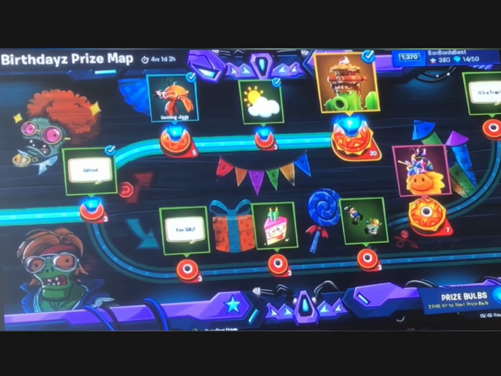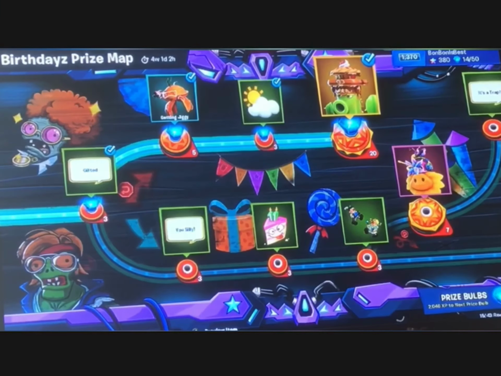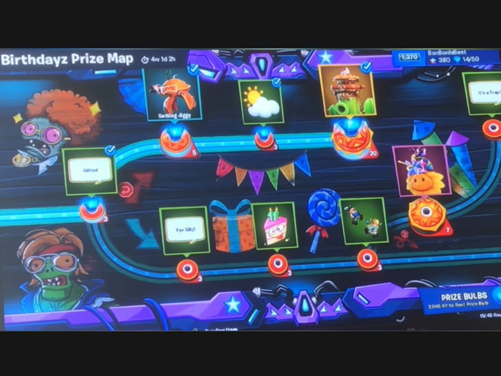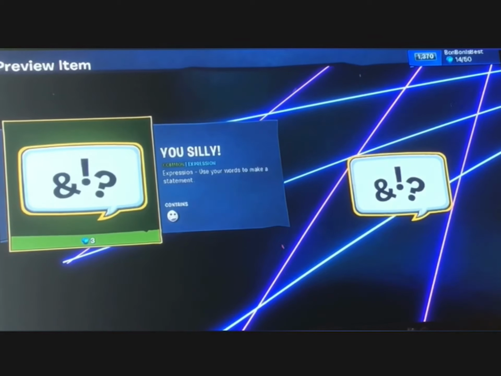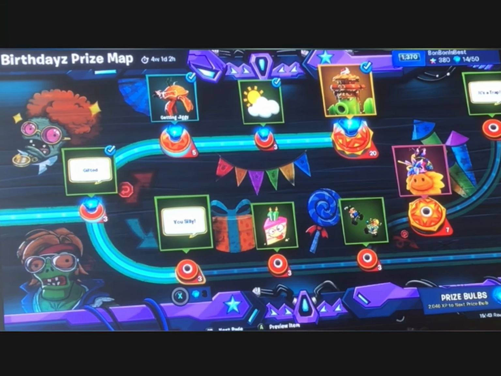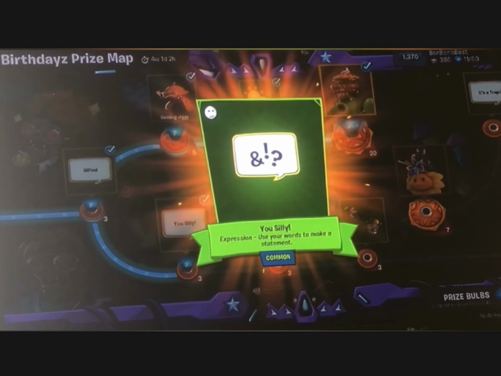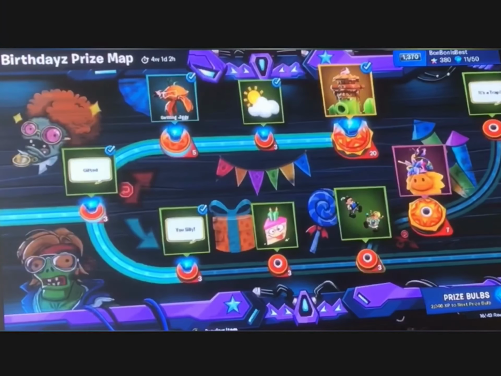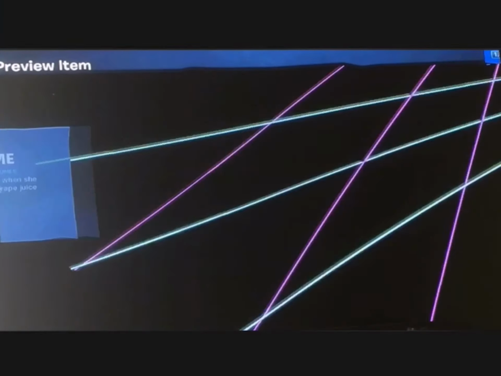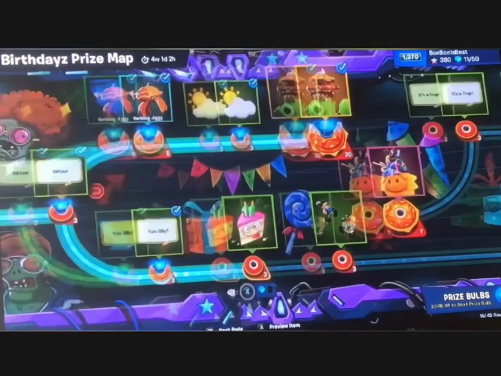Legendary hat. Oh, since it's called Fox, I wonder if a fox comes out. We need to test that. Hang on. And then we go on. You silly. So we're gonna have to work on this prize now. We've only got 11 left, so I've had max for a long time. Ooh. Look at this, the violet for May. We'll come back to that though.